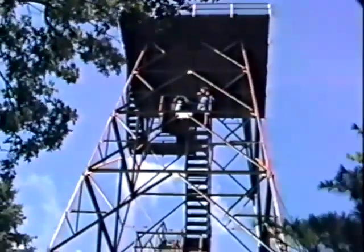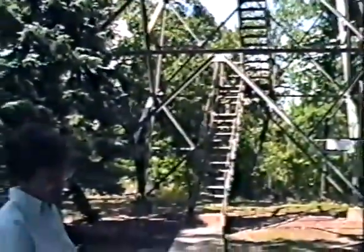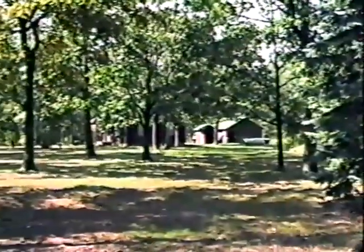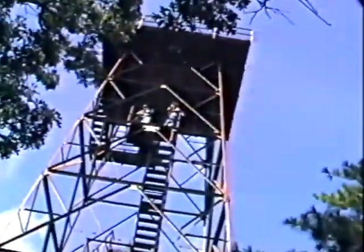The tower here at Tom Sauk, because of the trees, it's kind of hard to get much of a shot of it. There's the Conservation Department, his house up here. It's just pine trees here in the whole area. There are several others up here. And again, we're just doing a sweep of the thing. Yeah, we'll climb up here in just a minute. We can't go clear to the top.